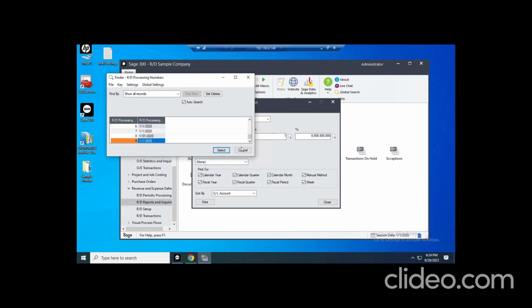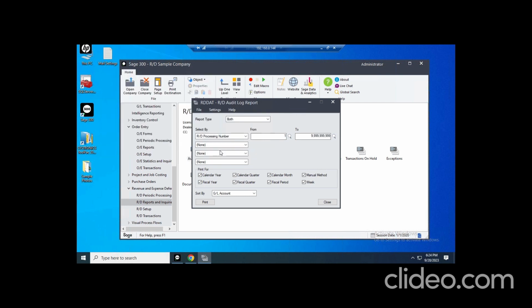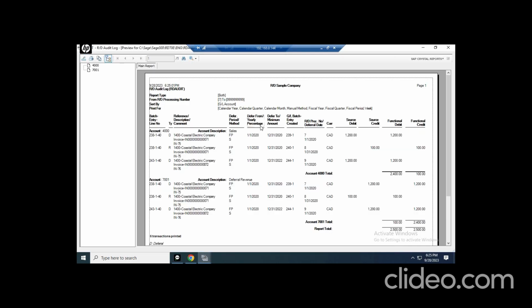Today, during our meeting, I did a processing, so I will select only this processing and print it. The report shows the accounts affected by RD transactions, RD processing.